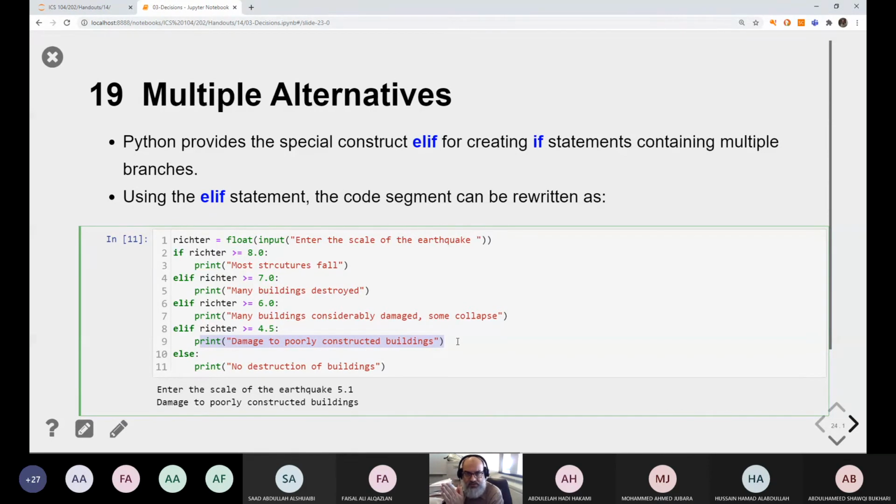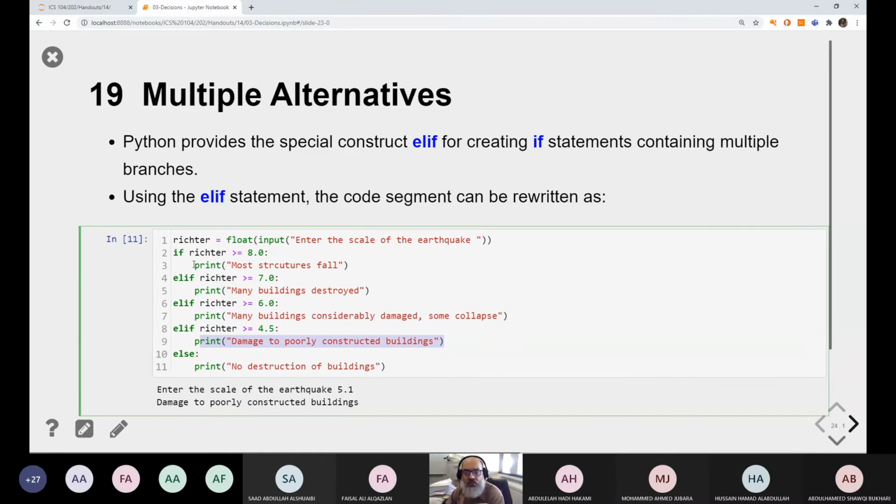Any question on the elif statement? Do we know how it works and how it is different? If we have nested if statements, well, if the condition is true, go to the block statement of the header and then go outside the whole if statement. If it's false, then go to the else part. And if that else part has another if, now you go again to the if. Okay? So this is how it happens there.